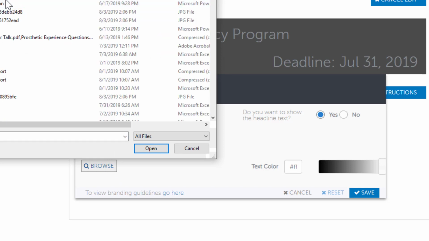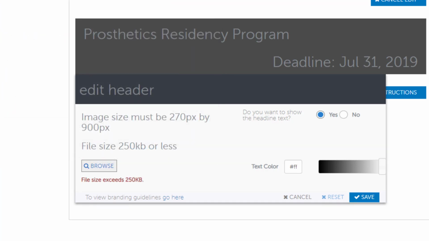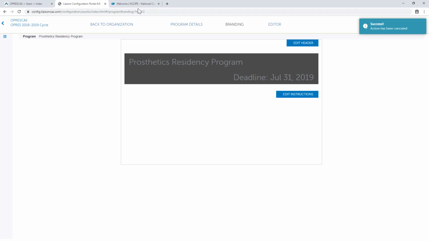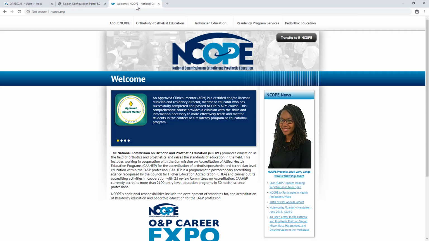So we're going to jump into our downloads really quickly and double click on our file. And all too often you'll get an error. Either the file's too big or it's not the exact resolution that they want. So how do we make a file that's just the right size and just the right resolution? Let me show you. It's pretty easy. We're going to click our cancel button. Step 1. Let's get a copy of our logo.